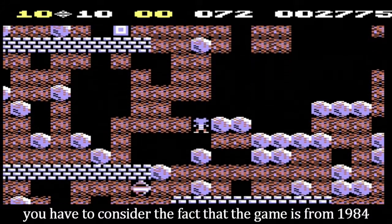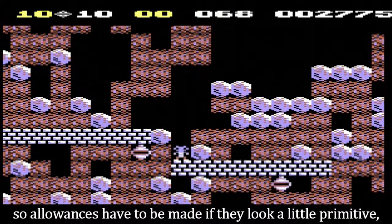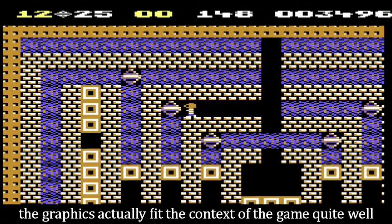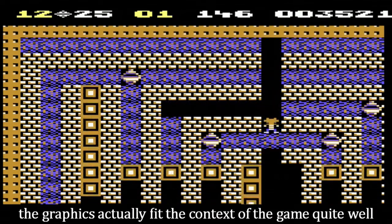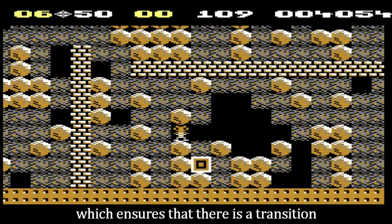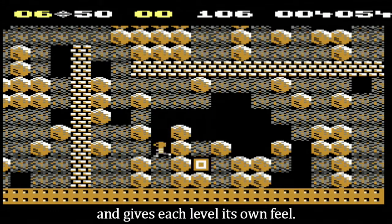Although the graphics in Boulder Dash are nothing amazing, you have to consider the fact that the game is from 1984, so allowances have to be made if they look a little primitive. But seeing as though the game depicts rocks and dirt, the graphics actually fit the context of the game quite well, and the colour palette changes for each level, which ensures that there is a transition from one level to the next and gives each level its own feel.